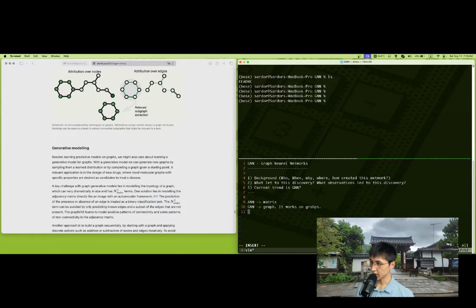Okay, it's clear. So what is a graph? Does anyone know about graphs?